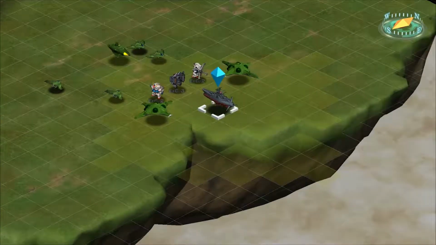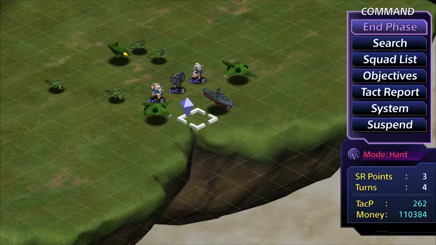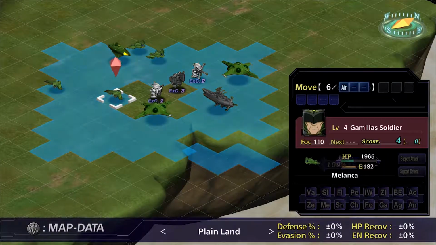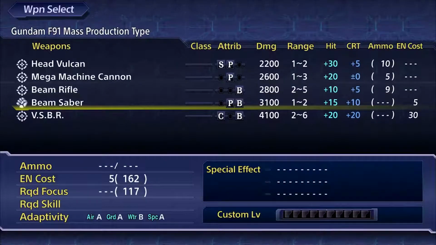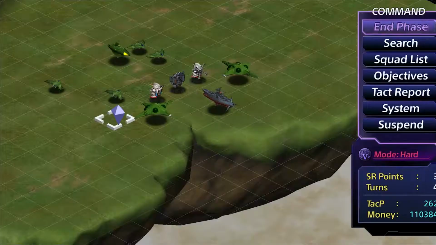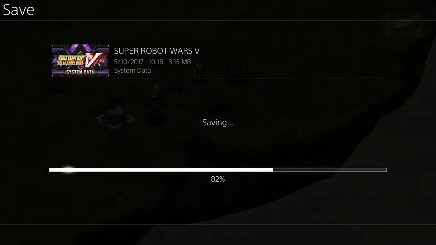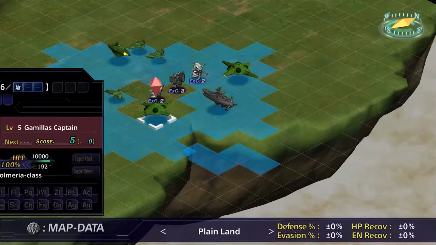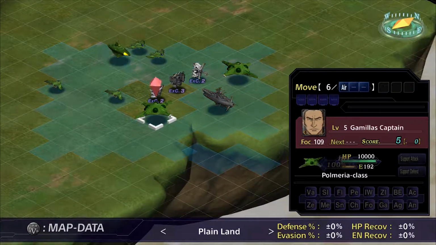So this is the fourth turn, so we need to defeat 4 more enemies in this turn. And I think we can do it. Just to be sure, I also did a quick save here. Since my main character is still available on the battlefield, I decided to use him to do some support attacks, even though he can only use the weakest move.